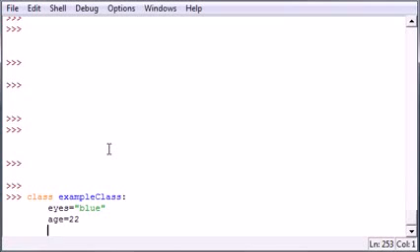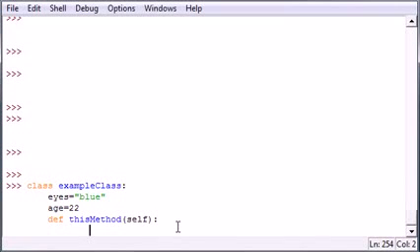Now, after you do this, you can also have something called methods in your class. And to make a method, it's the exact same thing as making a function. So let's go ahead and do that. You put def, to create. Let's just make something called thismethod. And the difference between making a method inside a class and making a function outside it is that for methods in your class, the first parameter has to be self. I'll tell you why that is later. But after you create your method and name it, make sure that first parameter is self.